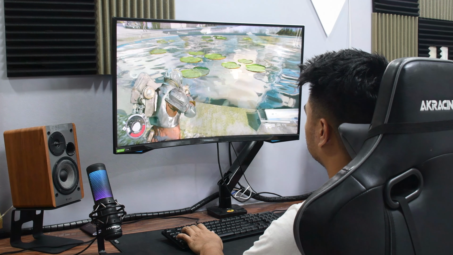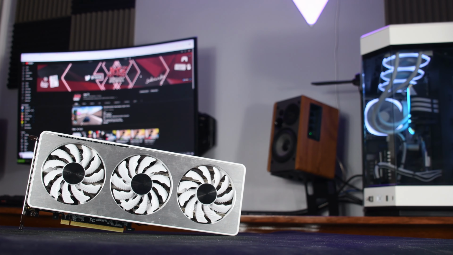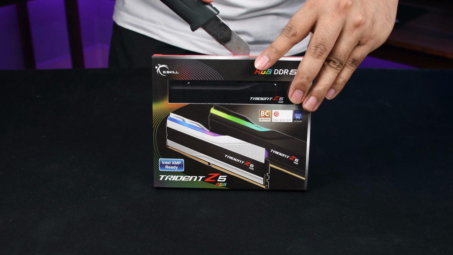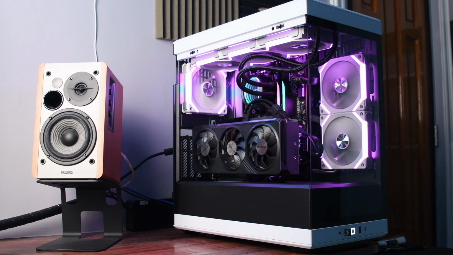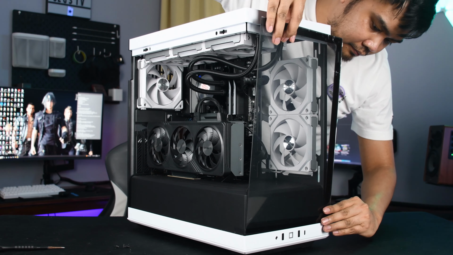The specific model of the RTX 3060 we're going to use for this video will be Gigabyte's Vision RTX 3060. And for the test platform, I used a Ryzen 7 7800X3D with 32 gigs of 6000 MHz RAM. The complete list of the parts used in this test will be down in the description. And if you're interested to see how I built this setup, a link will also be down in the description.